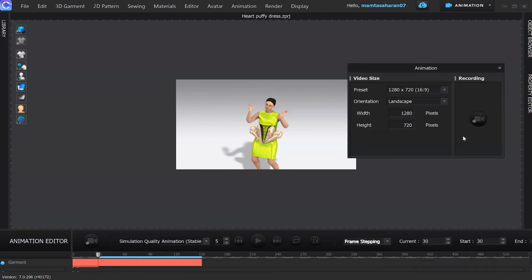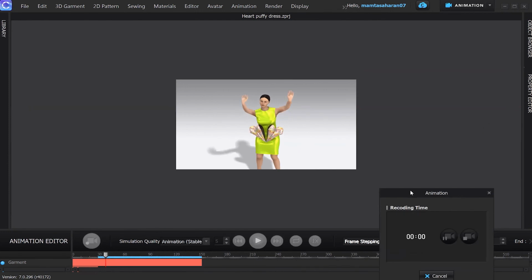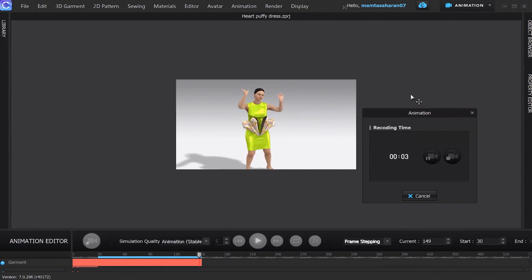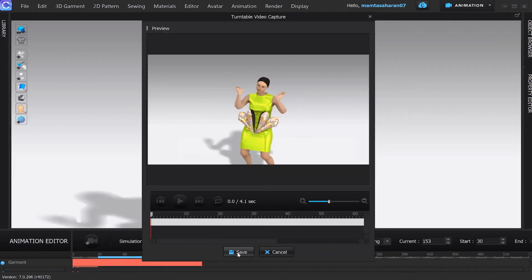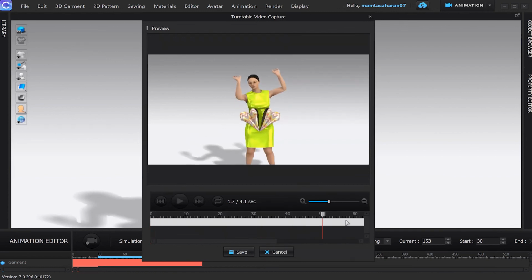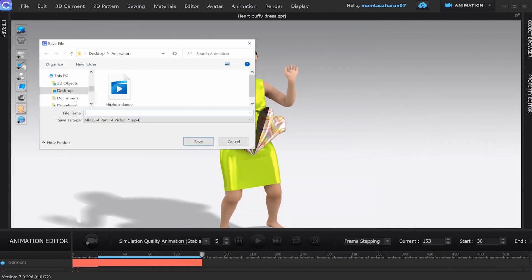In the open window, press Record, and the video is going to be recorded from the start of the play region. That means it's going to exclude the transition. Once that's complete, I'm again going to press Stop, and now you can see I have recorded the video. You can loop it here, or you can use third-party software. For now, let's save it, and that's it.